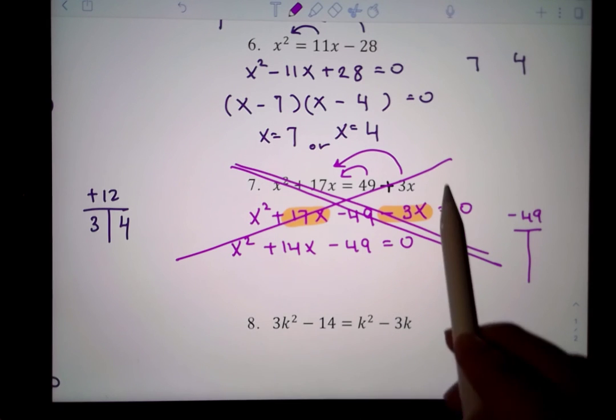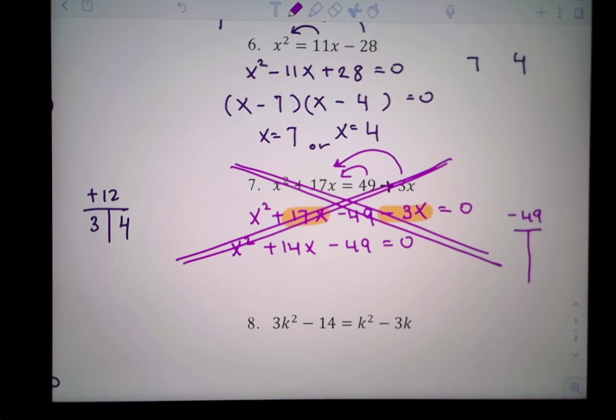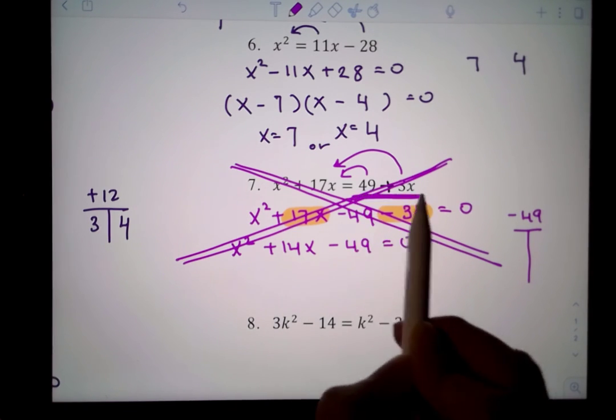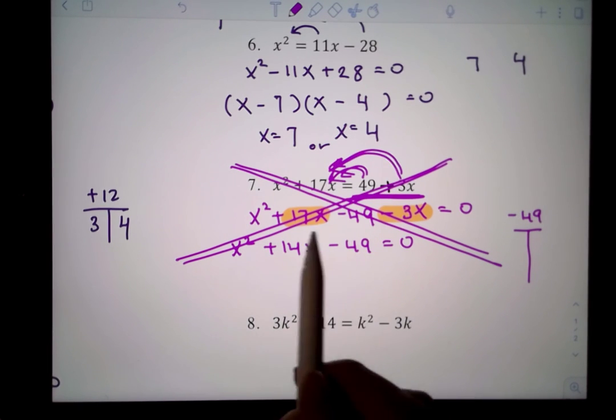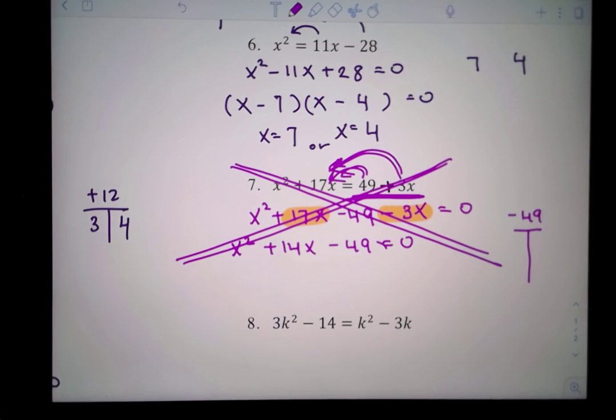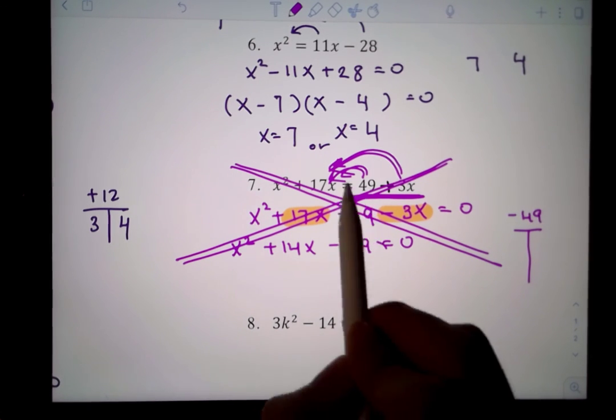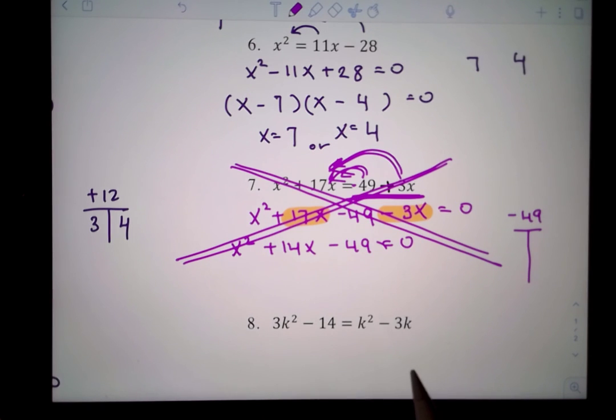But you know what? I just want to say, if you have anything on the right side, you can move it. Then you change the sign. And then you need to combine your terms. Alright? This is not factorable, so we can't solve it. But I think that was negative 49. But for some reason I typed it wrong.